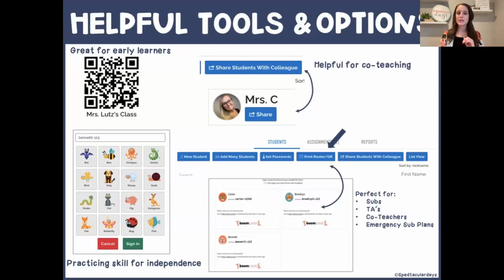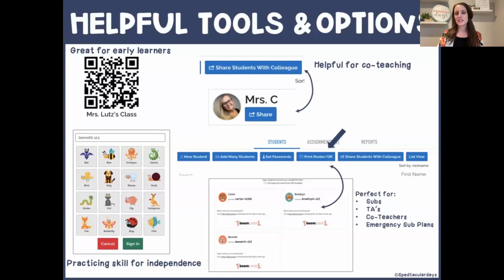For Chandra, how she said sometimes she makes her logins pretty simple, I did a lot of the same. I would usually do their first name, last initial, and then 1, 2, 3 or 1, 2, 3, 4 or 5. But I would print the roster and I would have it saved in the classroom in my binder that had all the confidentiality information. There was a tab in there, they could pull it out and you could see right then and there what their QR code was or their password or their username if they forgot. That was a really helpful tip, especially if you just suddenly have to be out or you get pulled into a meeting and someone takes over. I just made sure to put that in sub plans. And I also sometimes gave a copy of it to the office, especially if it was like a quick switch.